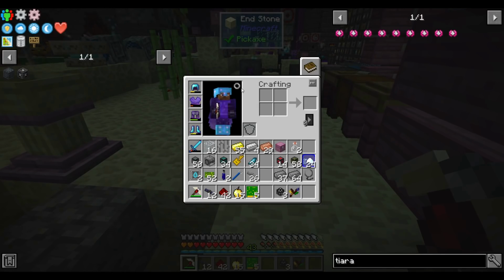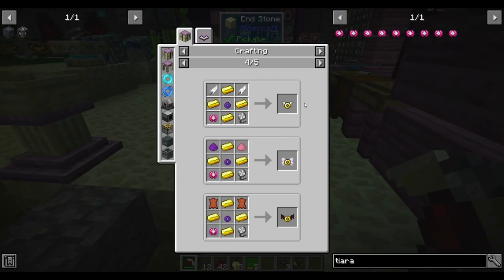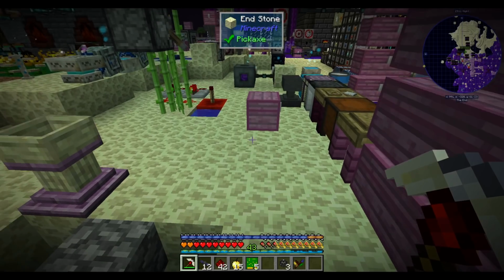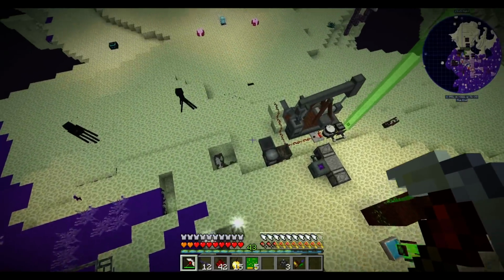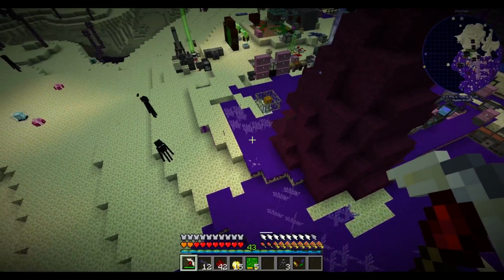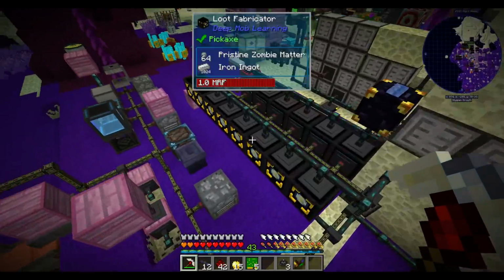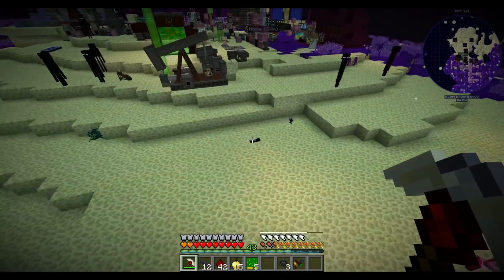I'm actually kind of torn whether I want to upgrade the Flugel Tiara into the Angel Ring or not. Upgrading the Flugel Tiara to the Angel Ring gives us an Angel Ring, which is unlimited creative flight, whereas the Flugel Tiara, as you see here, when we fly, it uses up these spectral wings, and when those run out, we no longer fly, but it also has this really nifty dash. But sometimes the dash is annoying because you dash whenever you start a sprint, and sometimes I just want to sprint a little bit. I don't want to dash.